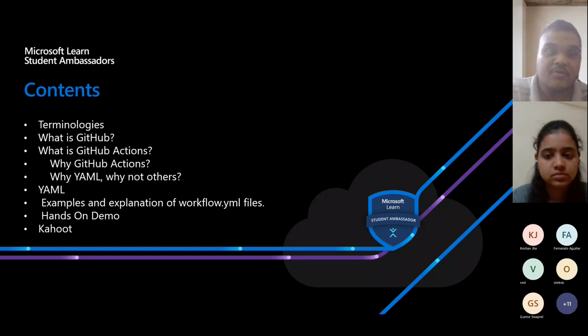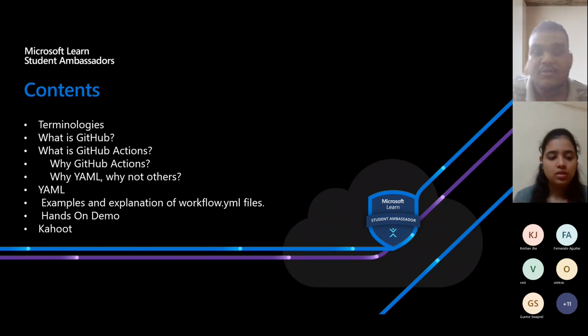I will talk about what is GitHub Actions and why GitHub Actions are used, and then I will talk about something called YAML, which is used in GitHub Actions, and why YAML is used, why not JSON or XML, because they are two data serialization languages.